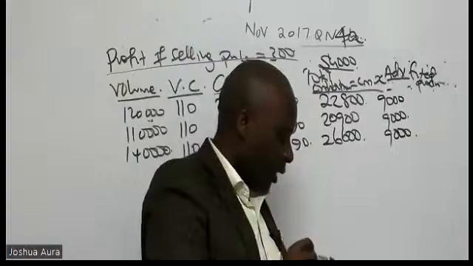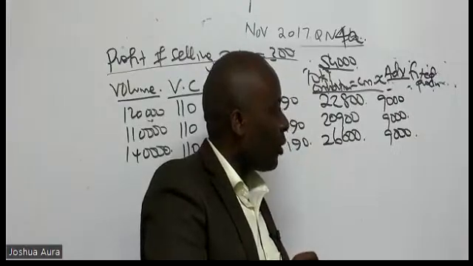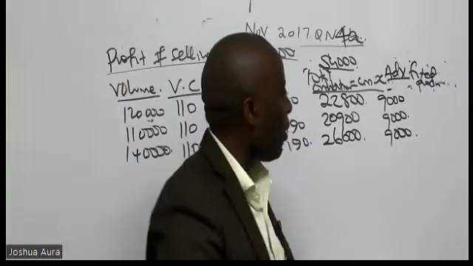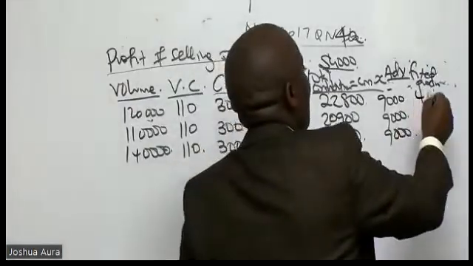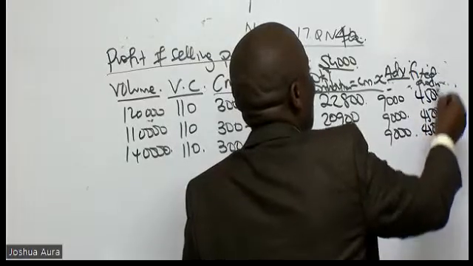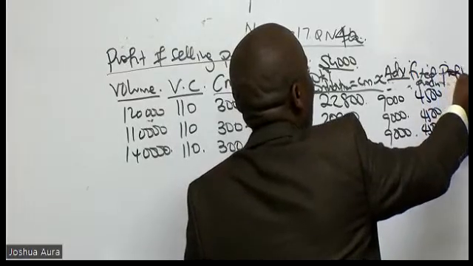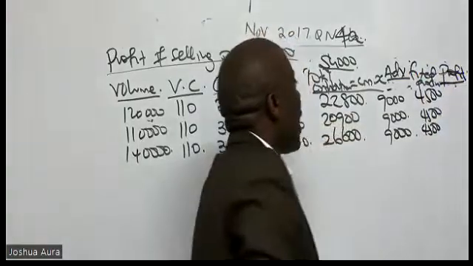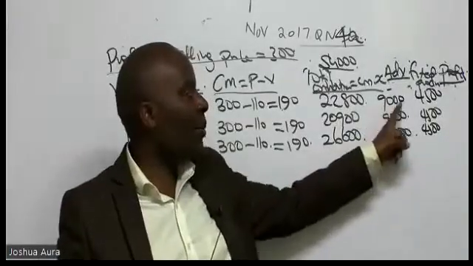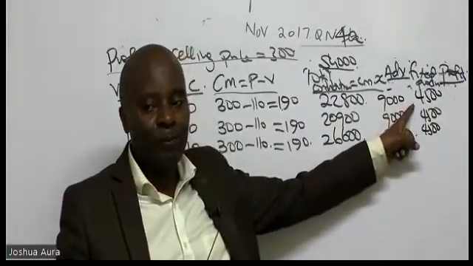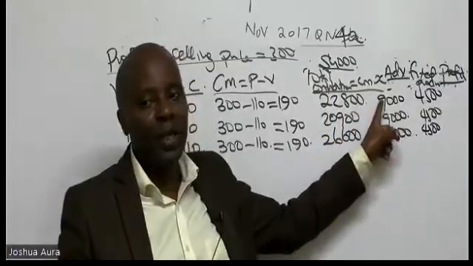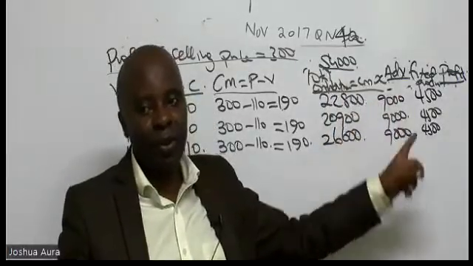And then we have the fixed production. We're able to see in note number 3 that the fixed production is 4,500 per annum, like that. So could you kindly give me the profit now? To get profit, I'll take the total contribution minus the advertising cost minus the fixed production cost. So I'll take this 22,800 minus 9,000 minus 4,500, and then I should be able to get the profit.